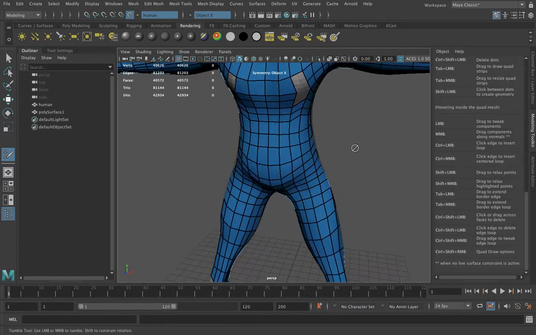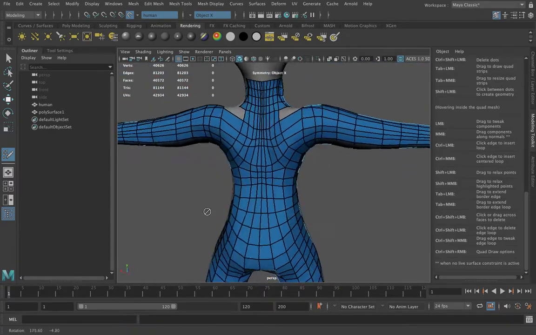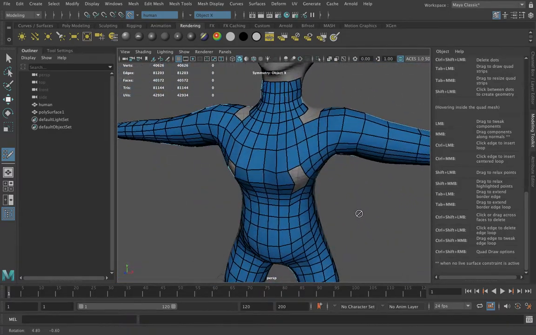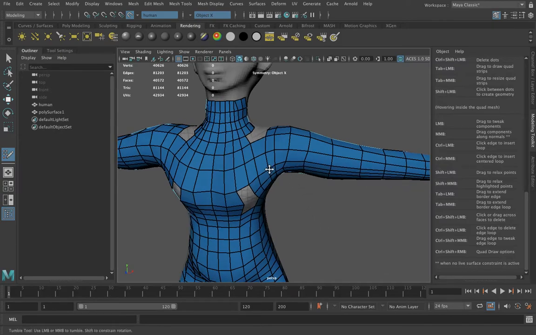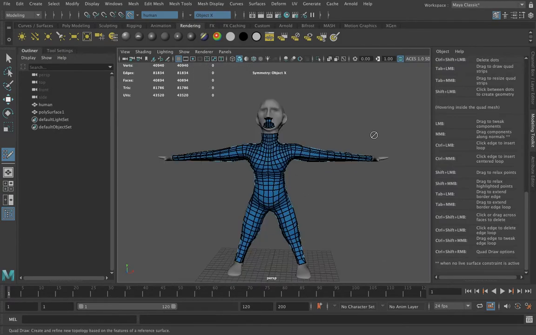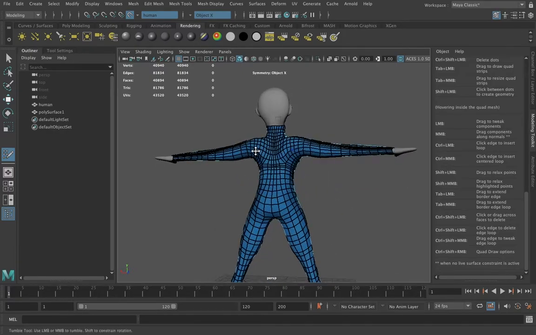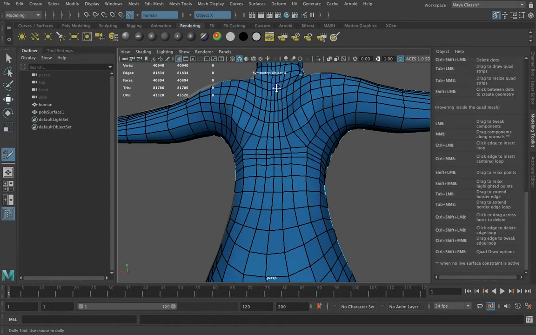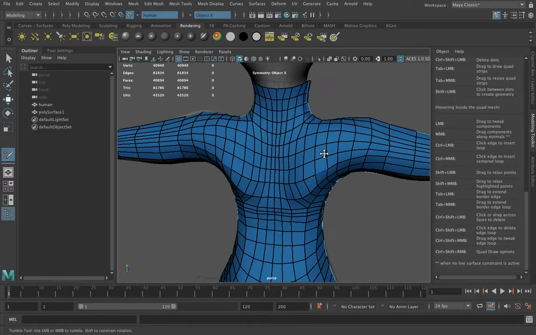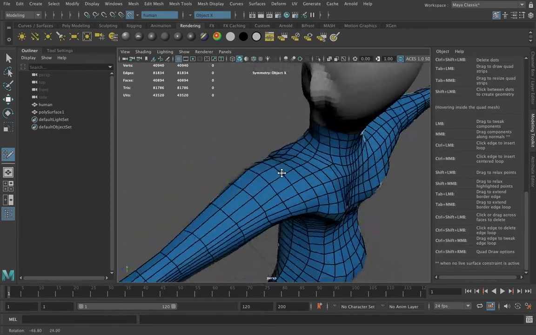I'm trying to also now resolve a little bit better where the chest meets the neck. So I will record a little bit of this for you as well. So this is better. It's not perfect, but I do have some really nice edge flow going into the neck, into the shoulders here. But I still want to prioritize these lines flowing into these lines. And I think I can resolve this a little bit better, and perhaps I can do it after I'm done with Quad Draw using some modeling tools.